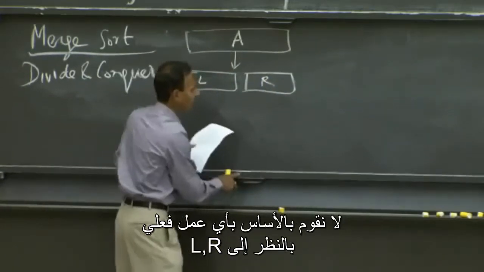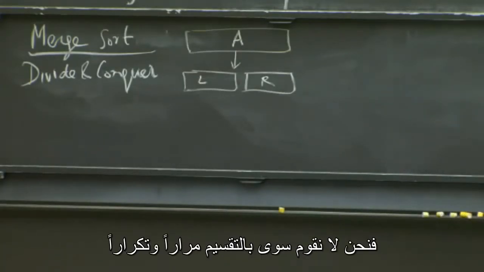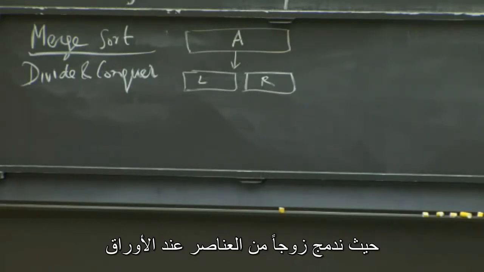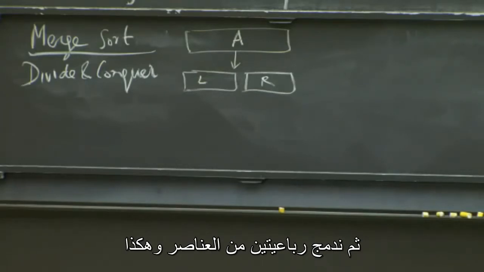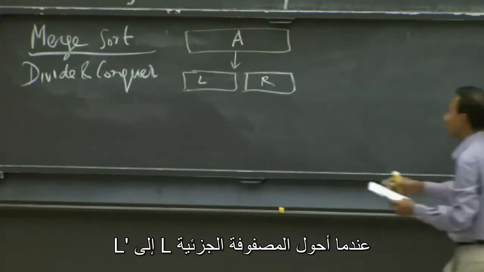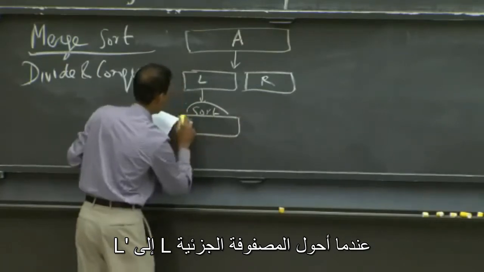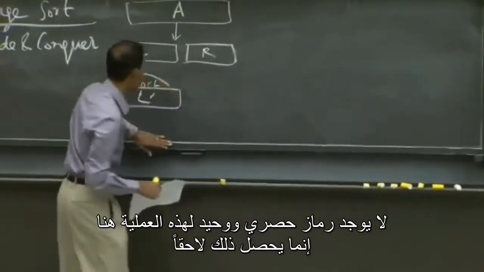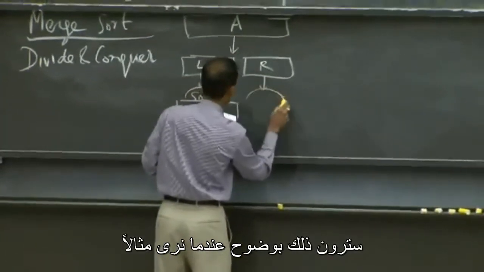And essentially, we do no work, really, in terms of the L and R, in the sense that we keep splitting, and all the work is done down at the bottom in this routine called merge, where we are merging a pair of elements at the leaves, and then we merge two pairs and get 4 elements, and then we merge four tuples of elements, etc., and go all the way up. So while I'm saying L turns into L prime out here, there's no real explicit code that you can see that turns L into L prime. It happens really later. There's no real sorting code here. It happens in the merge routine.